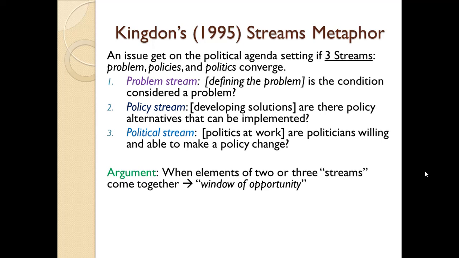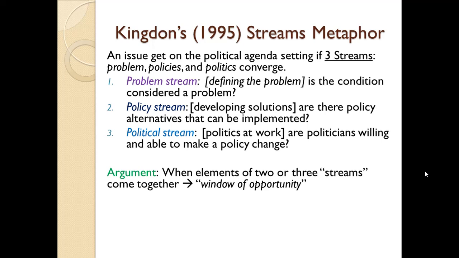According to Kingdon, the problem stream involves the way a particular problem is defined. So the question there would be: is the condition considered a problem or not? If not, then the issue will not make it to the agenda because it lacks specific definitions, or there is a low level of consensus and certainty about that particular problem, and therefore might not make it for policy.